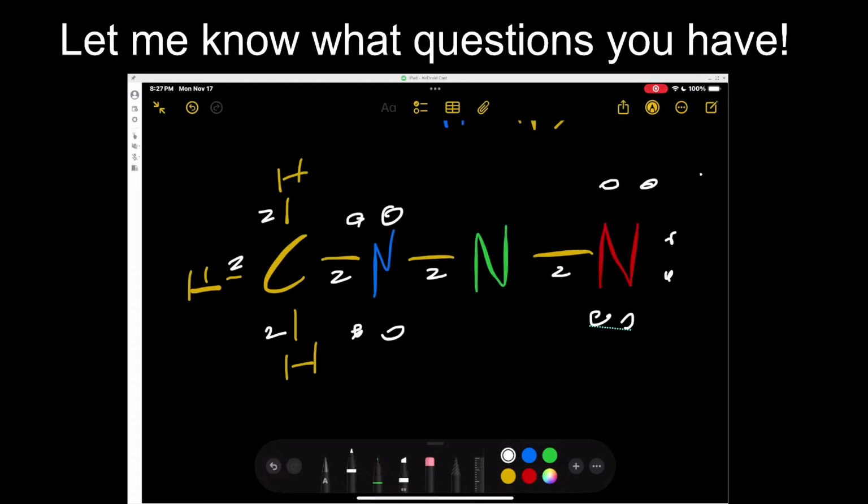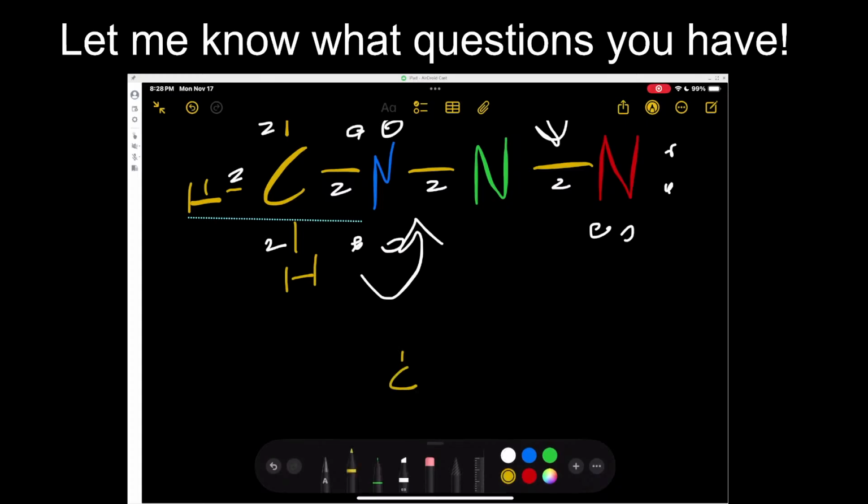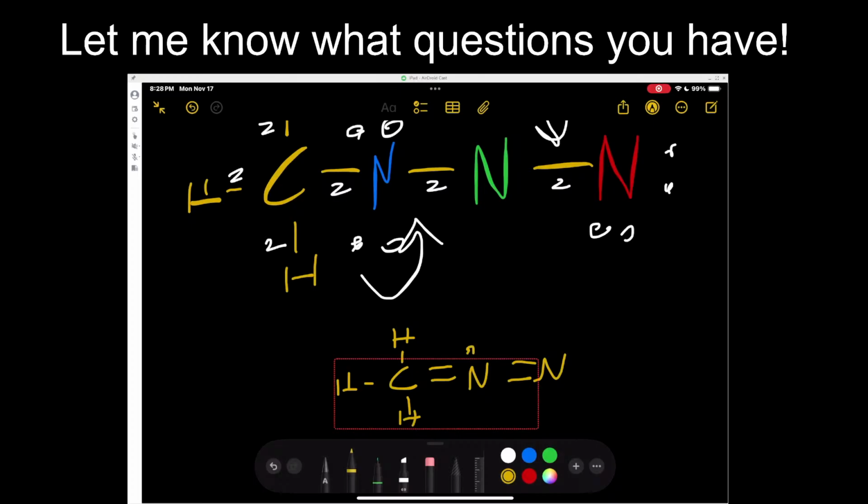Maybe this has already happened earlier in the problem, but I'm noticing that this nitrogen in here does not have its octet filled, so I'm going to fold in those 2 bonds, and let's also fold in these 2 over here as well. And so now we're left with one possible Lewis structure: CH3, double bond to an N, double bond to an N, 2 electrons out here, and it looks like I have 2 left over here.